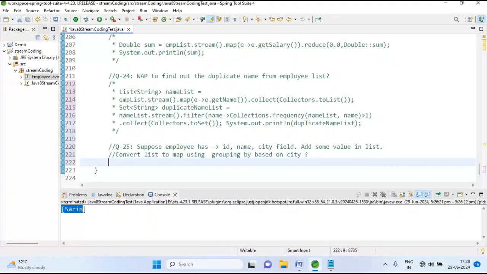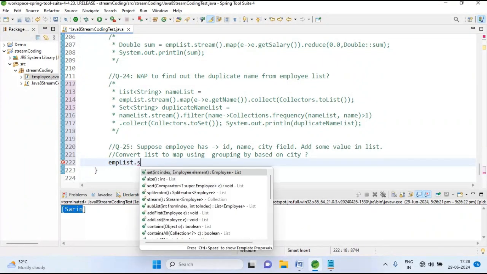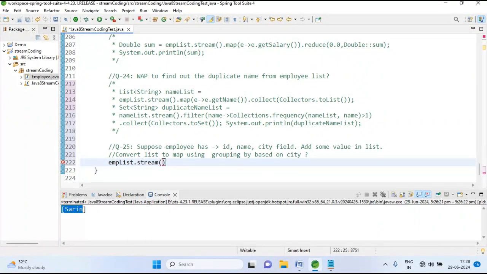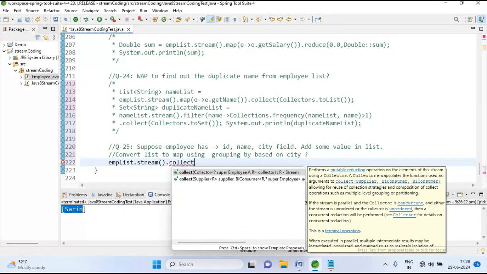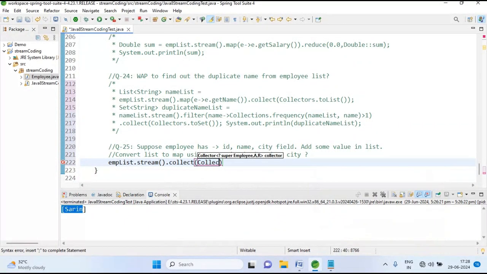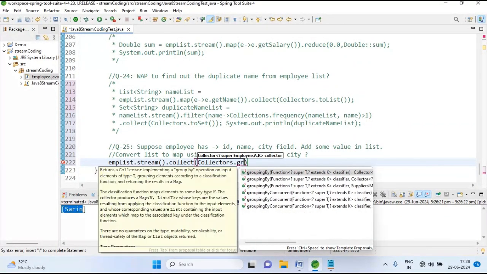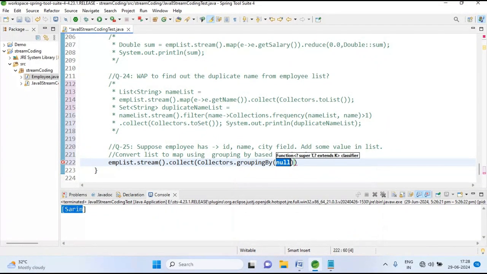So the code we can write like this: the employee list, emp list dot stream dot collect, collectors dot grouping by, we should do grouping by the city given here. So the question is to convert the list using grouping based on the city.